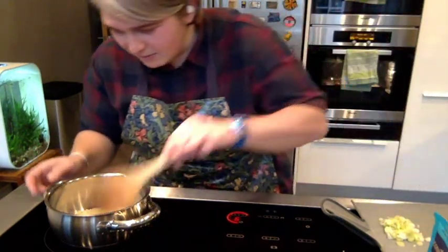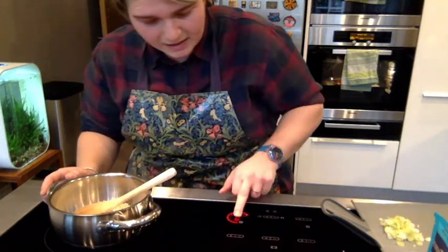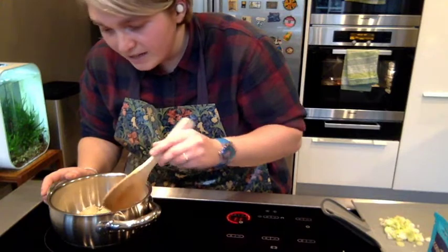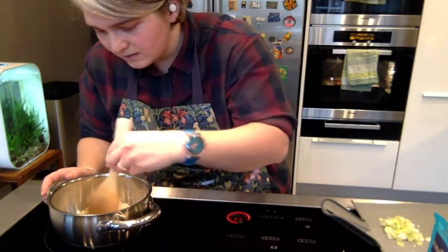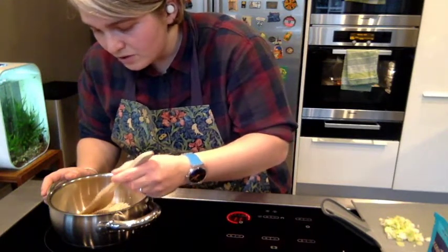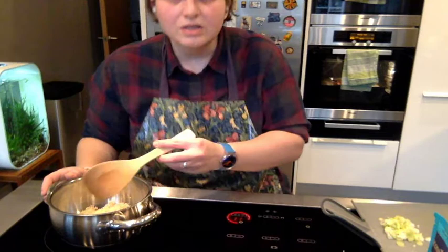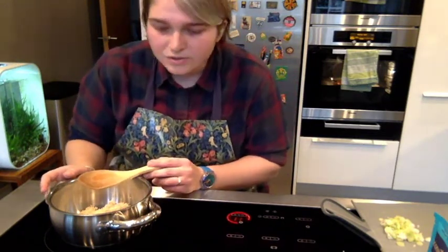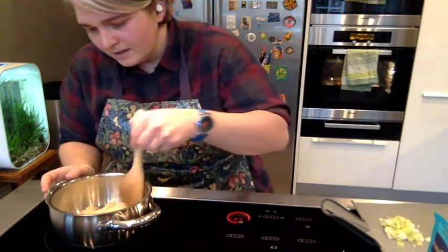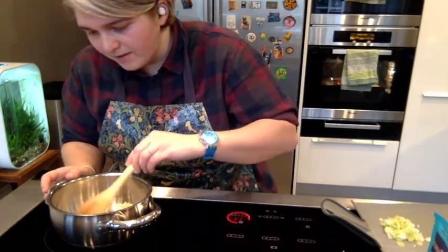8 minutes in. I'm gonna stir a little bit my sesame seeds. I'm gonna turn this up a little bit. They're gonna start getting a bit shiny, and that's just because the oil is coming out. Seeds and nuts and all of these things have a lot of natural oils, which is why you don't need to add anything to your pan when toasting them. This is also the same for pine nuts, which is used a lot in Italian cooking. If you put any kind of fat in your pan, you don't need it. So what I do is I've stirred them and I'm going to flatten them out.